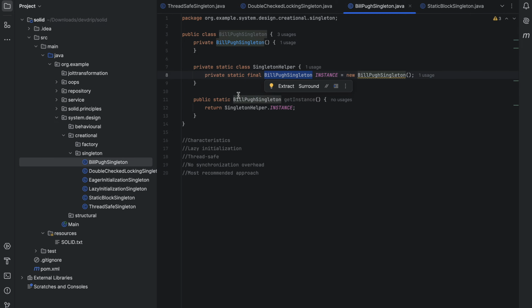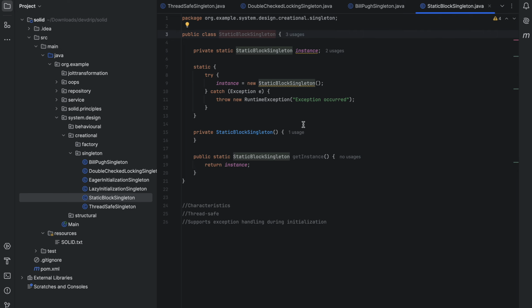Since the initialization of this instance variable is inside the inner class, this will be lazily initialized, and obviously this is going to be thread safe. And obviously we are not using synchronization, so there is no overhead, and this is the most recommended approach.